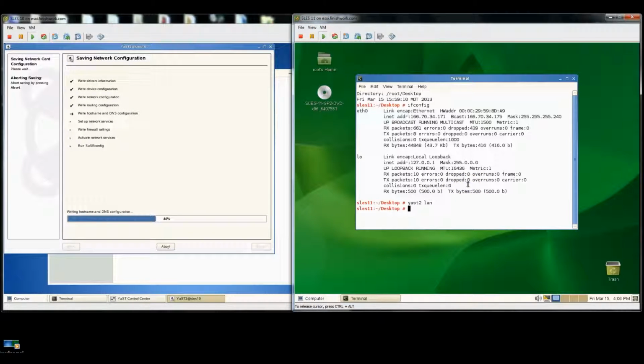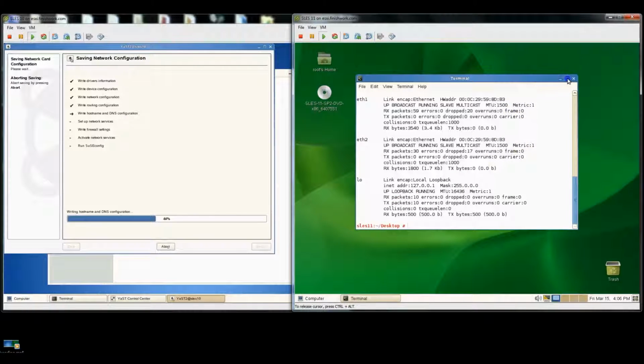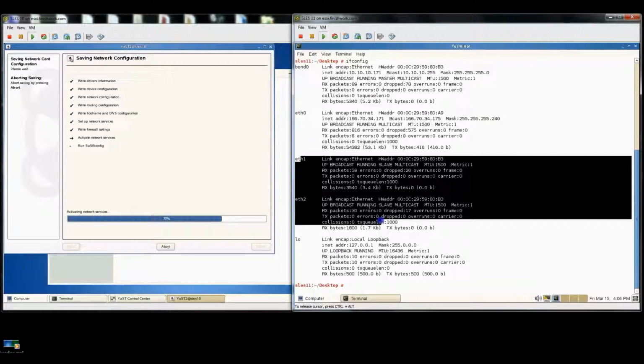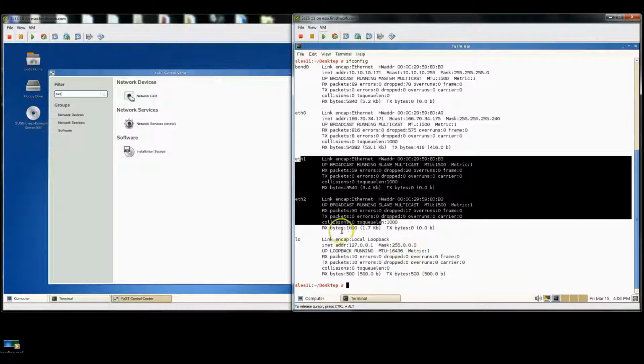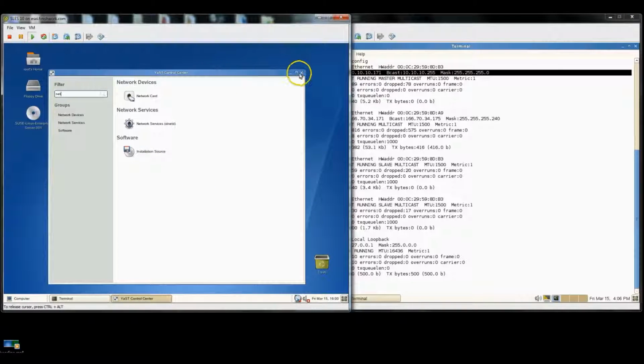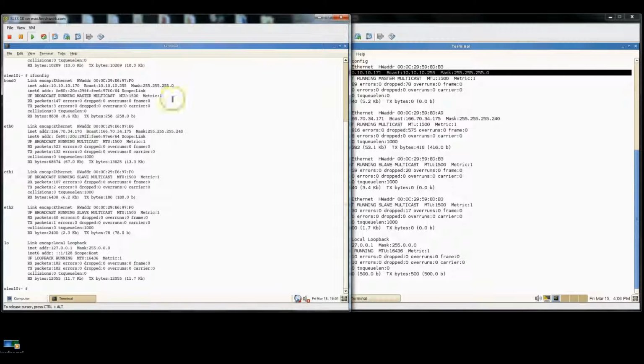Going back to SLES 11 while we're waiting on SLES 10, if we type ifconfig, let me expand this window, you have our bond0 and our eth0, which are our private and public interfaces, and then we have eth2, eth1, not necessarily in that order, and our loopback all listed, but those are just showing the devices. Notice that there's no IP address assigned to those interfaces because they've been enslaved to that bond. Same thing on SLES 10. So we have 170 and 171.